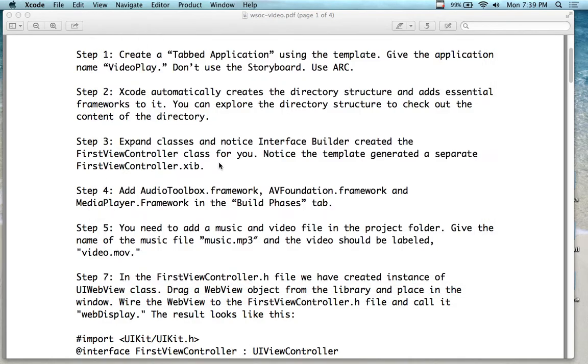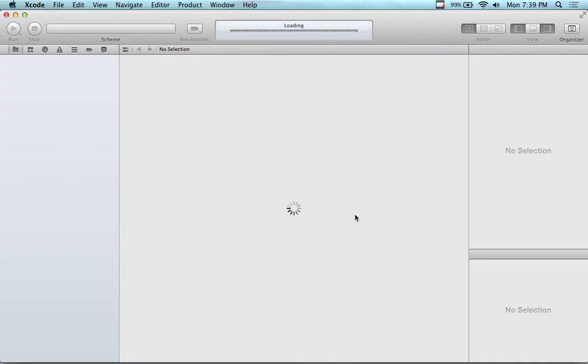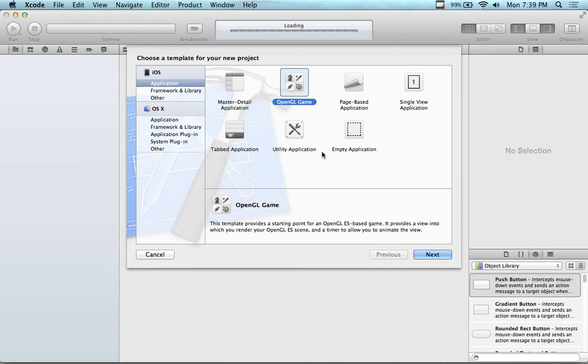So let me go back to where my primary objective was to create a single view application, but I wanted to show you that one. We've actually looked at the empty single view. I have another one coming up next week on the page-based. The utility one, I can't remember if I have something on that or not.